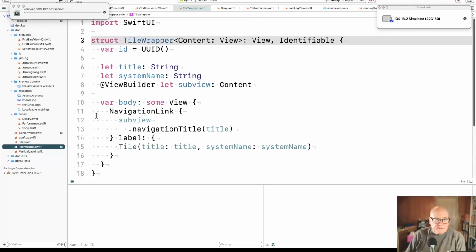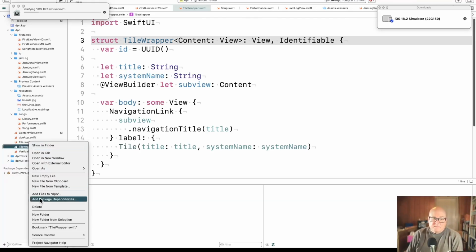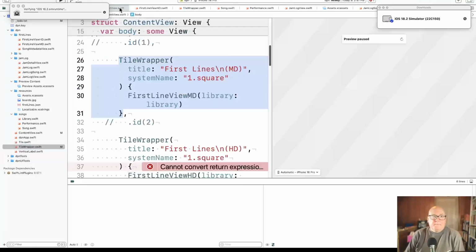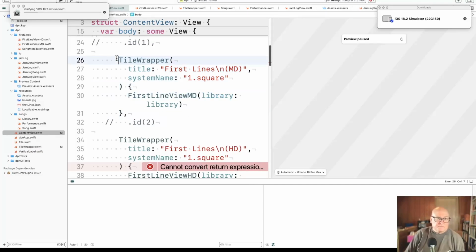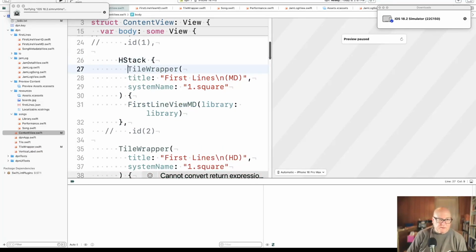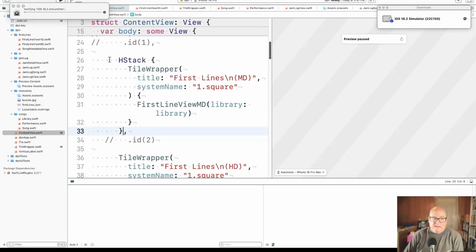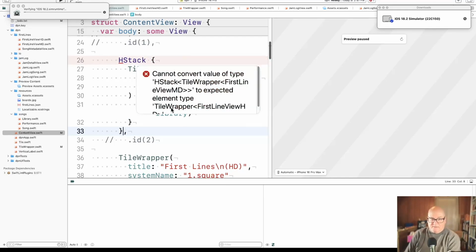I don't know what I changed here. Put an H-stack around each tile wrapper. I think you'll have the same problem. The type of an H-stack is not H-stack, it's H-stack of something.